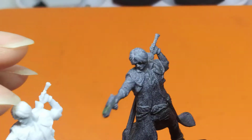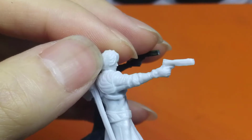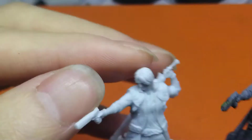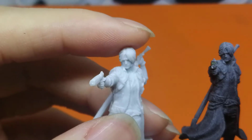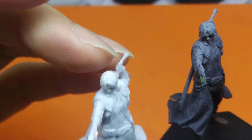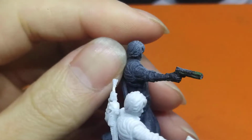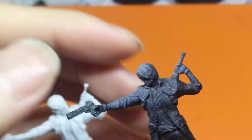But this is the last bit. If you look at the hair, the mold line went straight through the middle of the head, so it basically cut all the hair right here. There are no details after this point. So it also makes Dante's head look weirdly shaped. It looks like the left side of his head is bigger than the right side. It just looks not right, because of the mold line and this missing detail. I used the green stuff to extend the hair, and now it looks fine. You also have to fix the mold lines on the left side of the hair, because there was too much mold line on my minis anyway. Yeah, that's pretty much what I've done for the preparation, I guess.